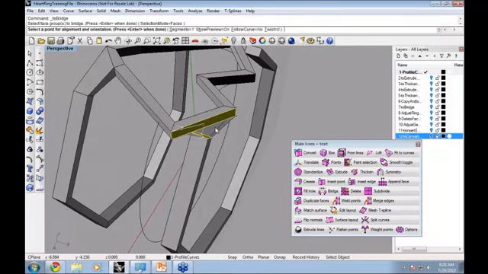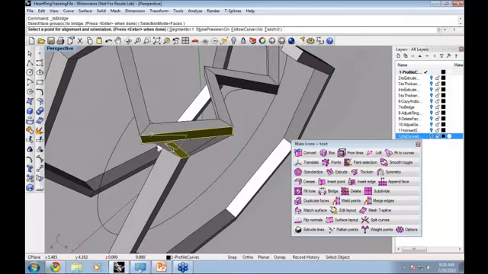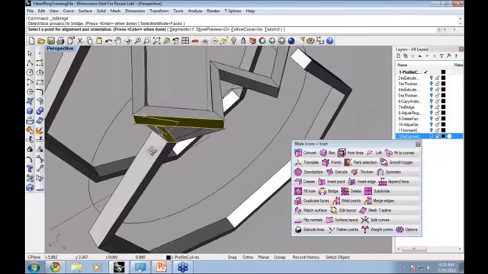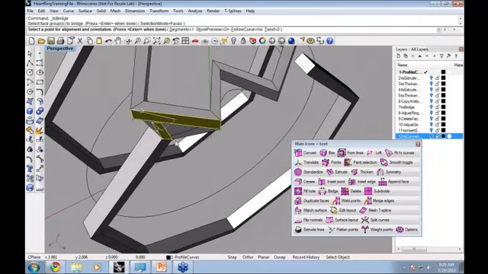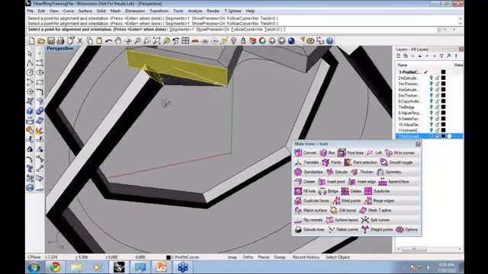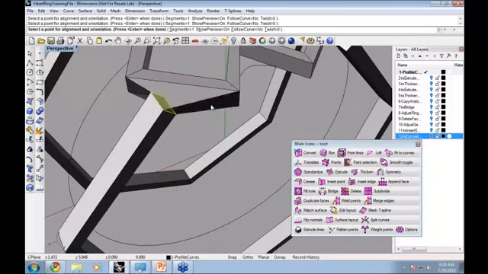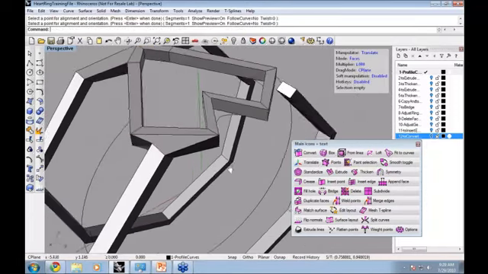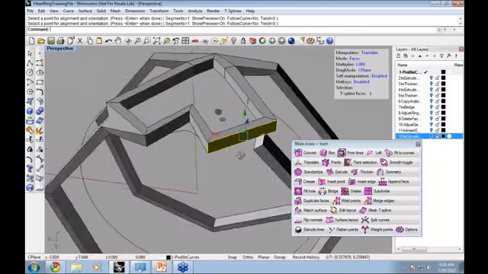And bridge this up. It's kind of hard for me to see if these are wound the right way, so I'm just going to click here because I know these corners should be lining up together, and make sure that the arrows are pointing the same way so I can make sure that that bridge is going well. Then we'll do it again here.